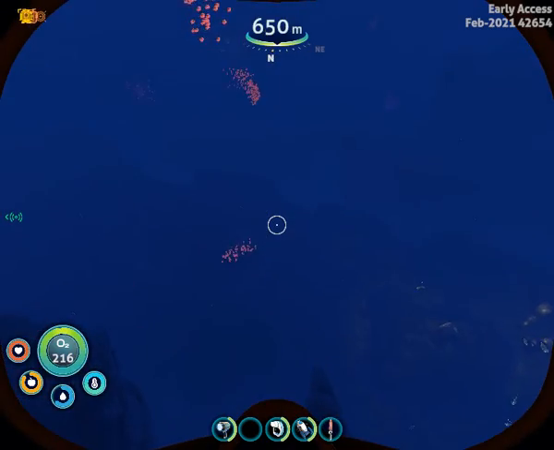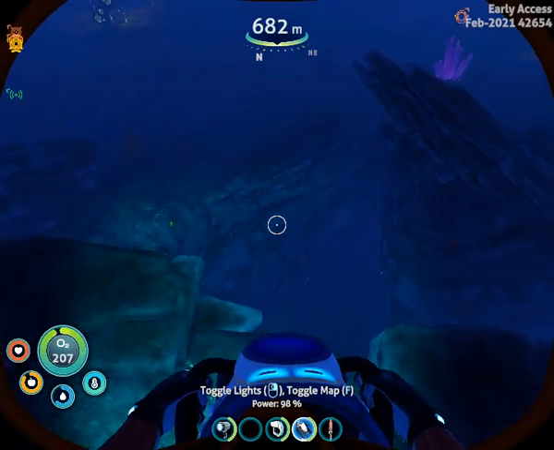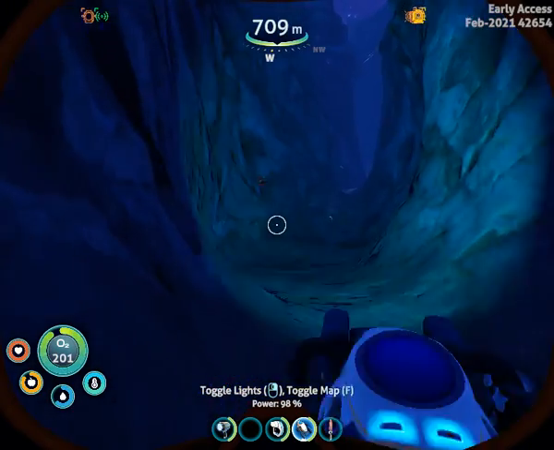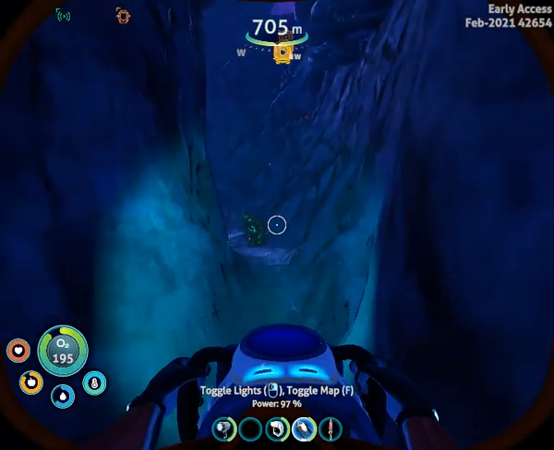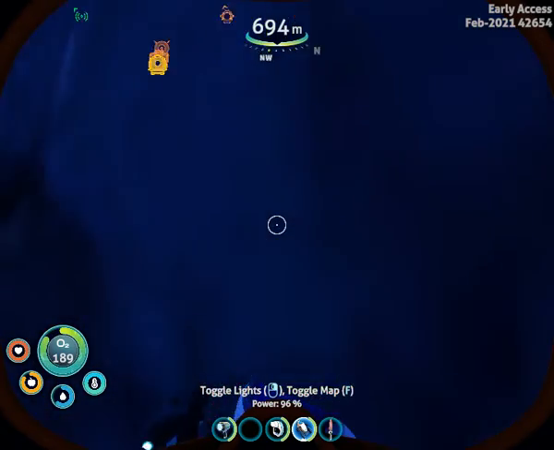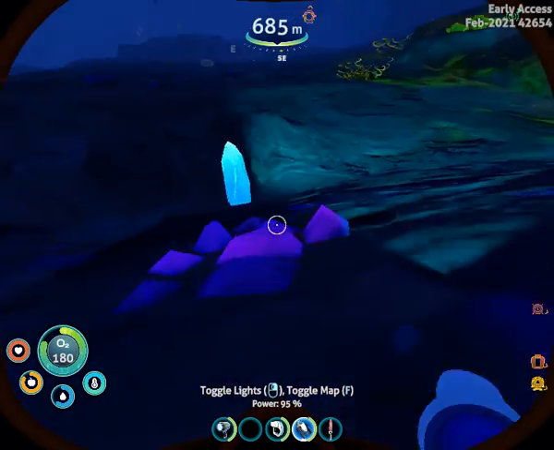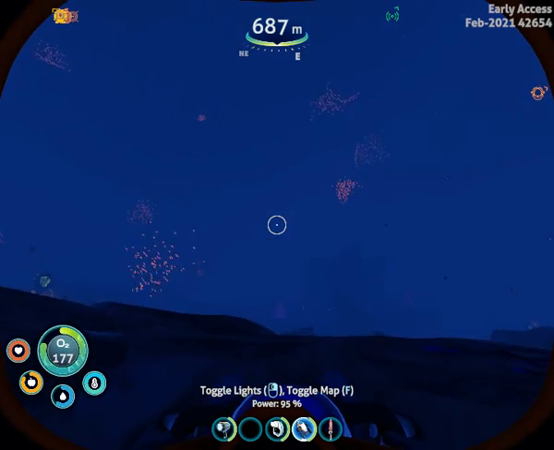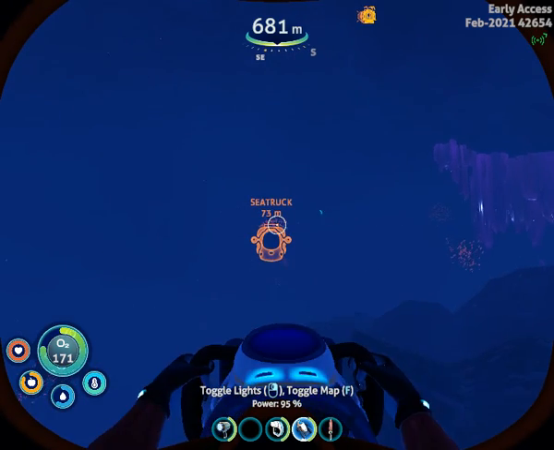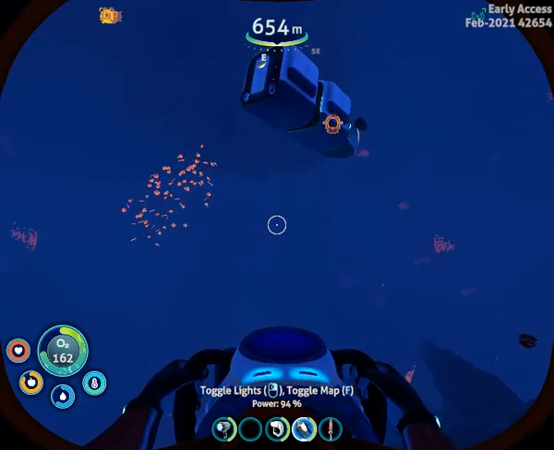Scared though. Okay, what do we have here? Ooh, rubies. Well, what was that alien dude talking about? Copper ore. Okay. Give me all this. This looks interesting. To investigate, right? But I don't think my sea truck will get any deeper on this.